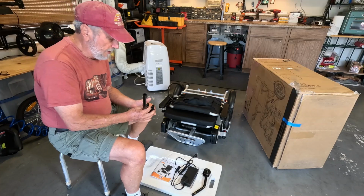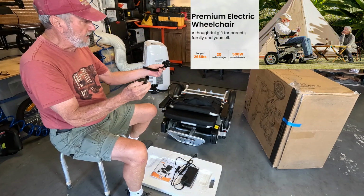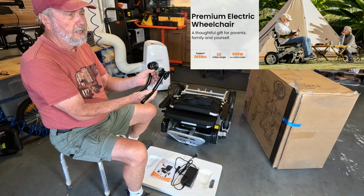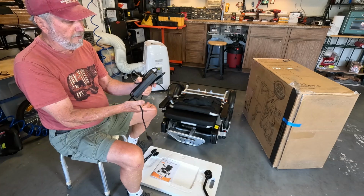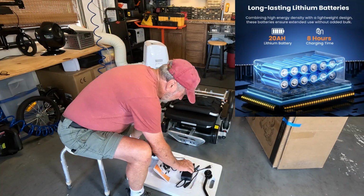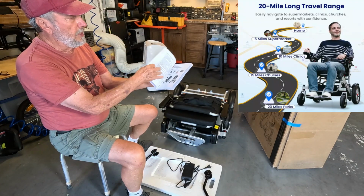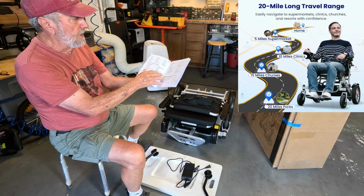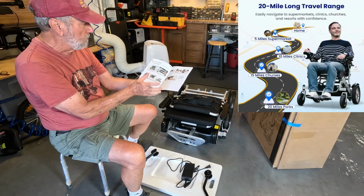These are anti-tip wheels. They go on the back, and we're going to show mounting them. You get a charger for the two batteries that we have, 10 ampere hour batteries. And this is the user manual, which is laid out nicely in that it gives you a lot of information about how to assemble.